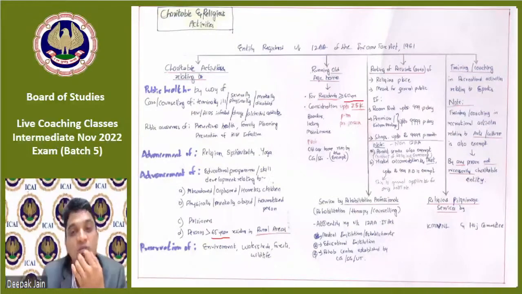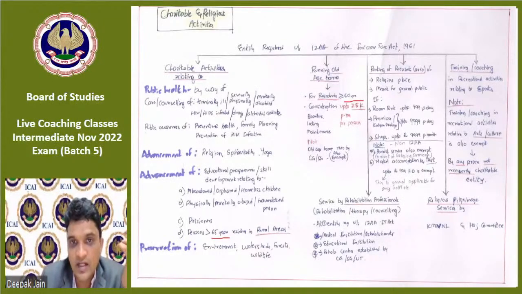So old age home for residents above 60 years, if it has been running, then it is exempted, provided the consideration is up to 25,000 rupees per person per month. Okay, per person per month. If they are charging for the running of an old age home and collecting monthly charges, if it is up to 25,000 rupees per month, then it becomes exempted. Now that consideration could be for boarding, lodging, maintenance, for these three things. Generally it'd be for this only, right?